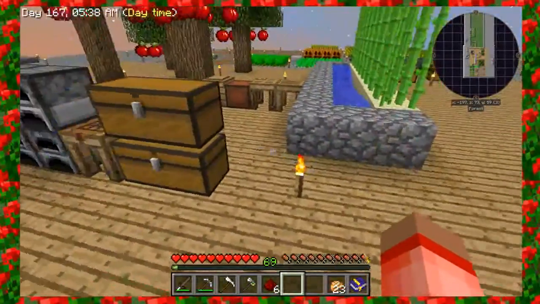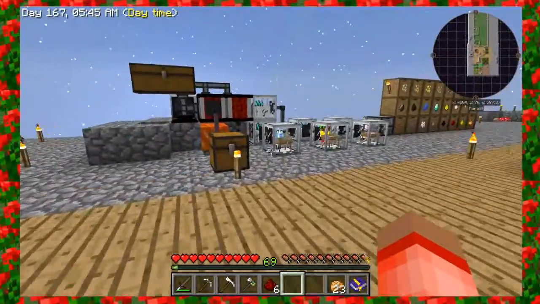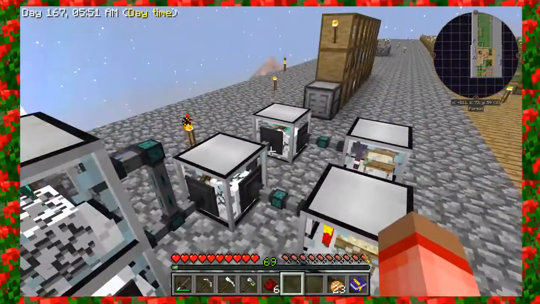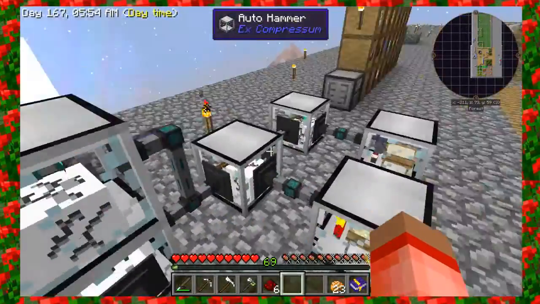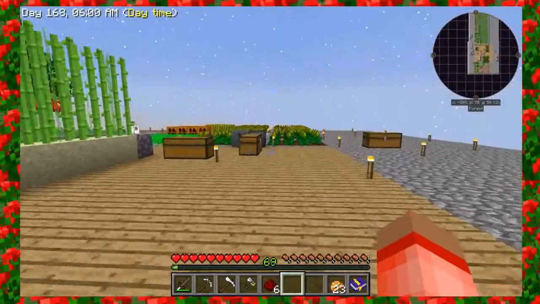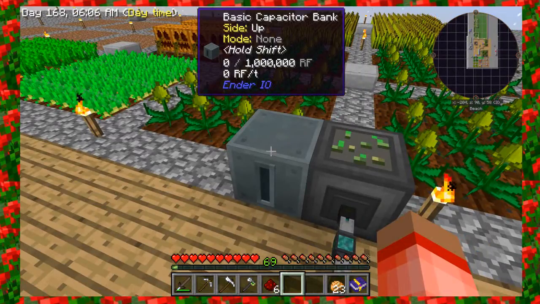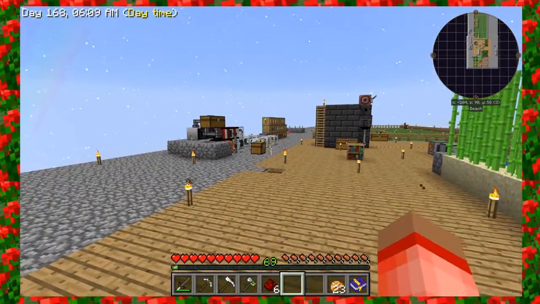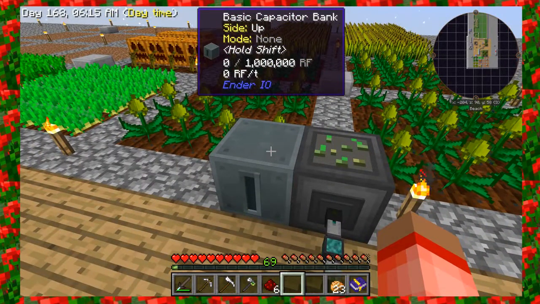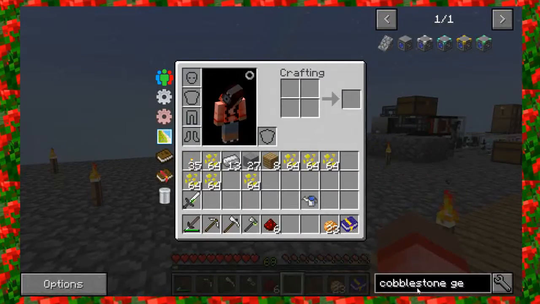So what we want to do today is I need better power. So I do have the cobblestone generators that are generating enough power to run these machines. It's generating just enough power to run these machines, but there are more machines we're going to need to work. For example, our farmer, I'm constantly having to take this basic capacitor bank, fill up our power from our systems over here, and come back, and within like 5 or maybe 10 minutes it's already drained again. So we're going to look into moving towards our reactors.